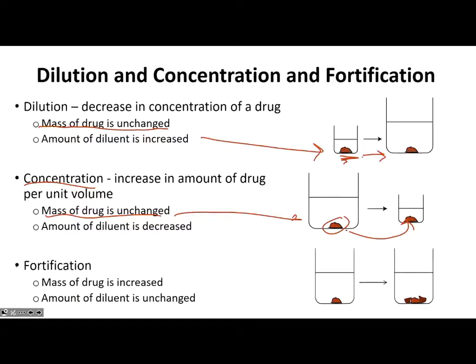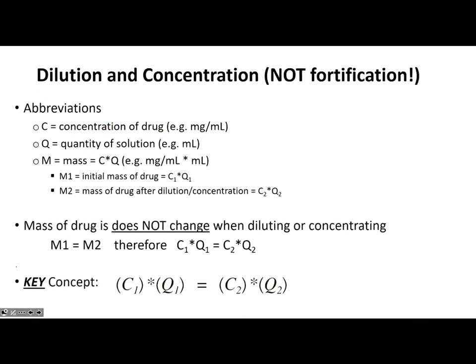So the point is, that's why I tried to emphasize before, this is really important for understanding dilution and fortification, because in fortification, unlike concentration, what you're doing is actually increasing the mass of the drug. So here the mass of the drug is increased, whereas here we said it was unchanged, all right? Those are the key differences. We're going to make sure that you understand when we fortify things, the mass is changing, it's increasing. When we dilute something, the mass doesn't change, the concentration changes. All right, not the best artwork in the world, but hopefully that'll make sense.